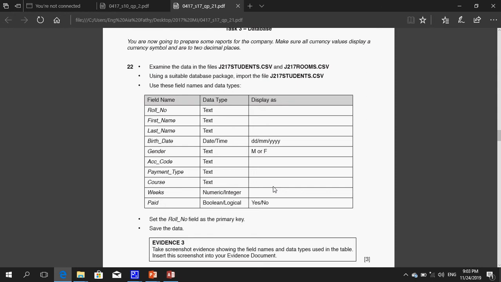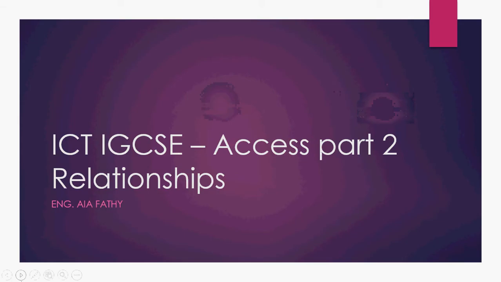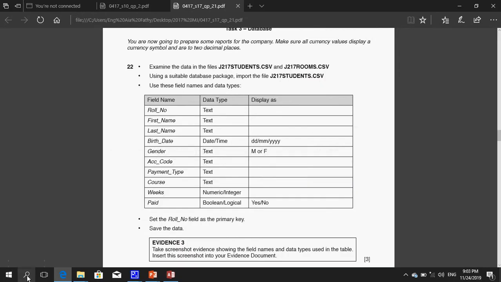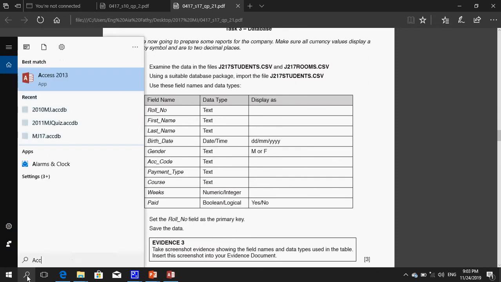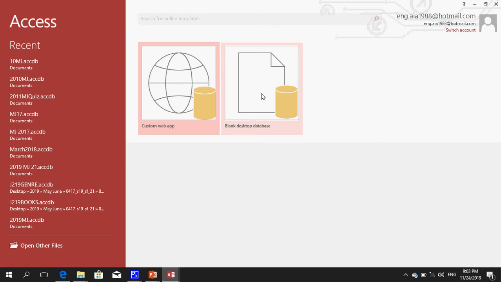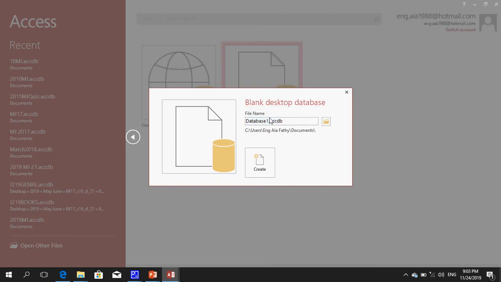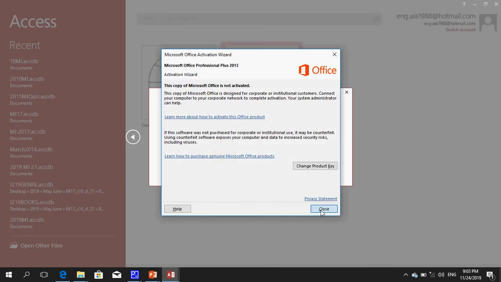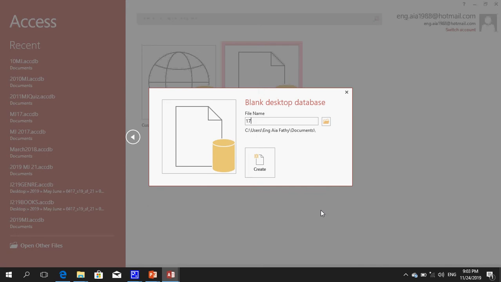Okay, let's do it. At first, we will open Access. And then blank desktop database, and we will name it with exam 17 May June.